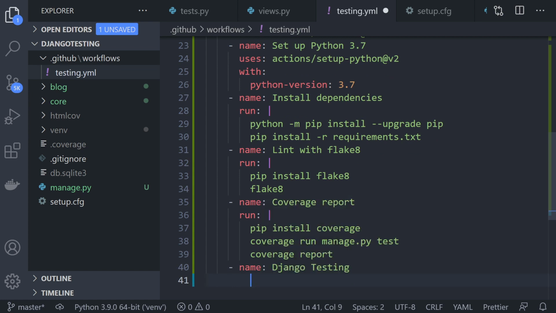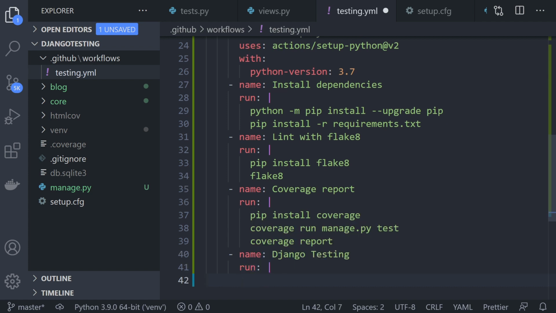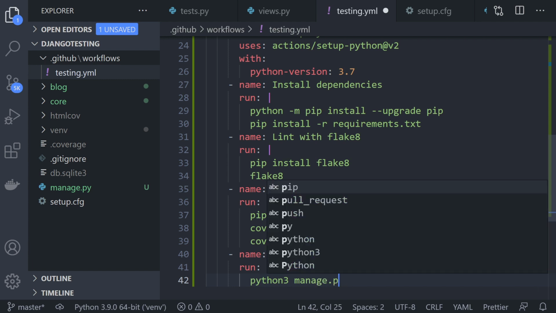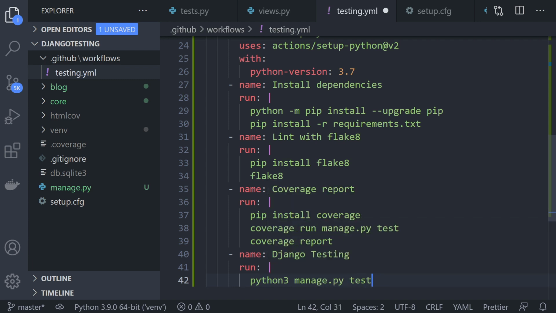What we can do here is run a command, for example python3 manage.py test. Obviously, that's just going to start the tests again, which we know is already done. But there we go, we have our script in place. I'm just going to save that.